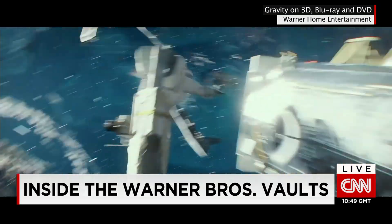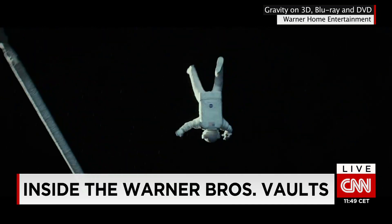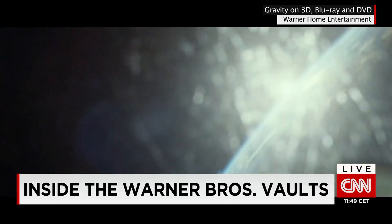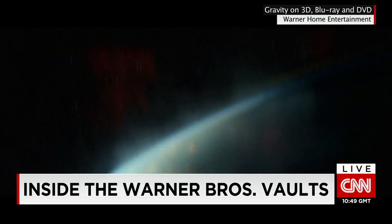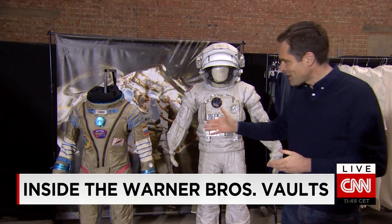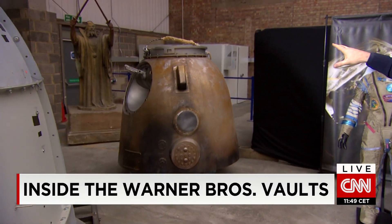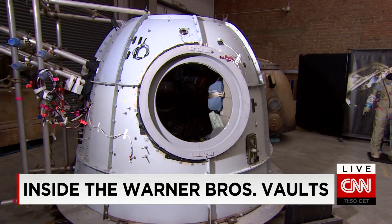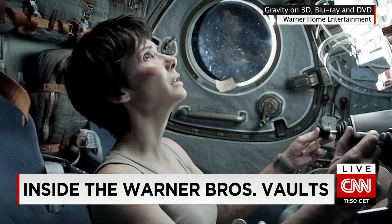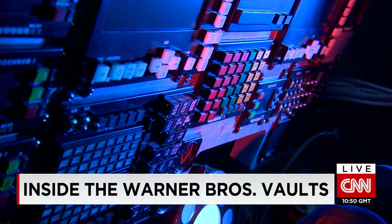The advances in special effects mean that much of what we see in movies today is done with computers, but even the most high-tech film still needs some real props. George Clooney's space suit from Gravity, and Sandra Bullock's. And the capsule that falls into the water right at the end of the movie — but in order to film the scenes inside that, they built this. This is the space where Sandra Bullock was desperately trying to get back down to Earth. The detail really is incredible.